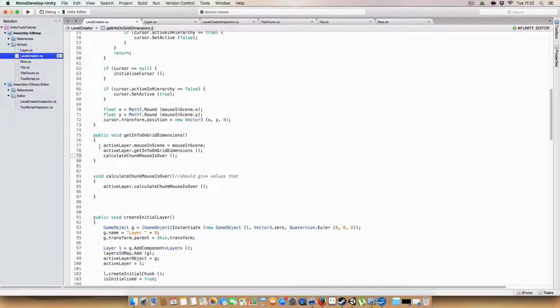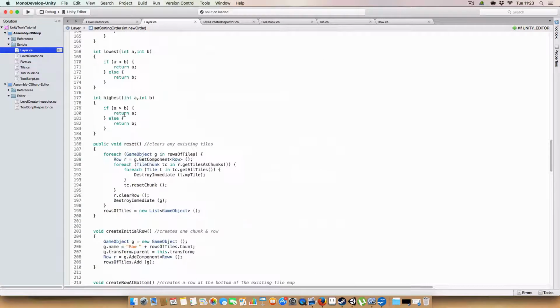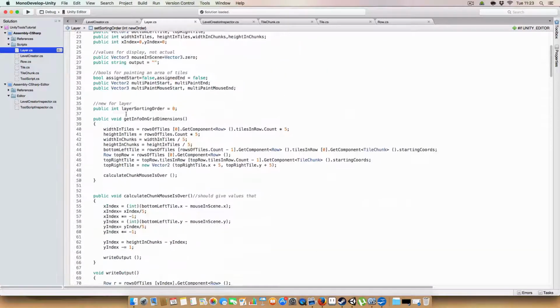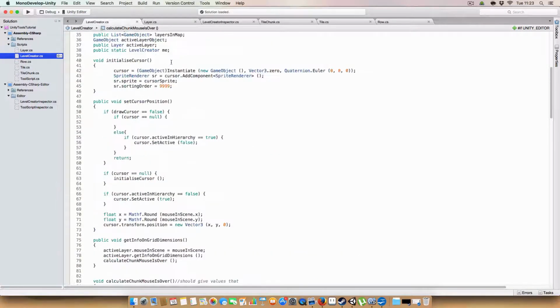It also allows us to set the mouse and scene for the active layer, and then we just call get info on grid dimensions because the grid is held there, and we need to do it there instead of here. And then calculate the chunk the mouse is over, and that assigns it. That basically just calls these methods here without breaking anything in the inspector or having to change it. So that's just a time-saving thing.